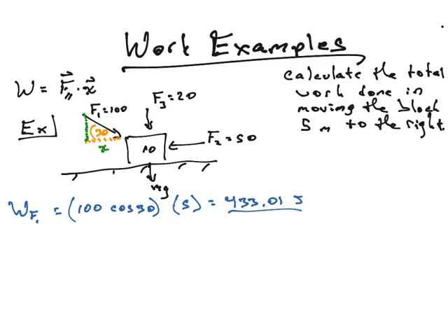All right, what about the work done by F2? Again, the direction of motion is the positive x direction, so I only want the x component of F2. The x component of F2 is 50. The whole thing is in the x direction. How far does the block slide? 5 meters. Is this work positive or negative? The distance is to the right, the force pushes to the left. They're in opposite directions, so this better be a negative work. So this is negative 250 joules.